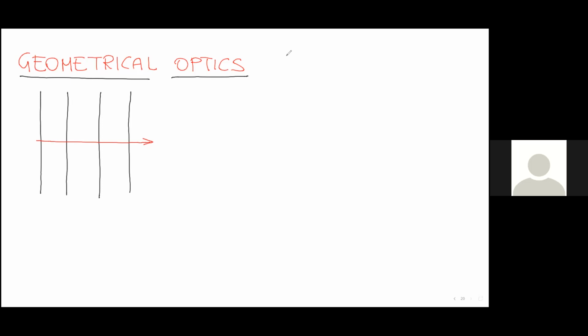But we can think in terms of so-called geometrical optics, and we can say, okay, we replace the wavefronts, these planes, with optical rays, and these optical rays are perpendicular to the direction of the planes of constant phase, okay? So we can use a representation of an electromagnetic wave where instead of drawing the phase planes, we draw the direction of propagation, okay?